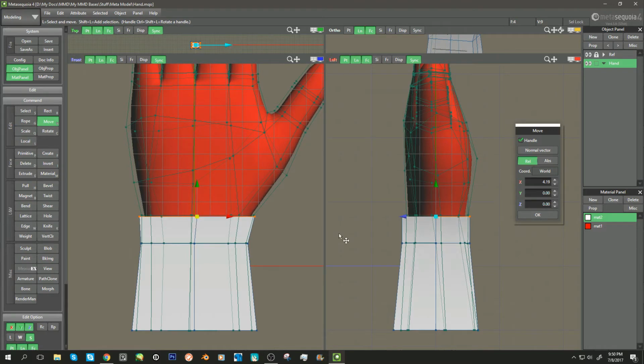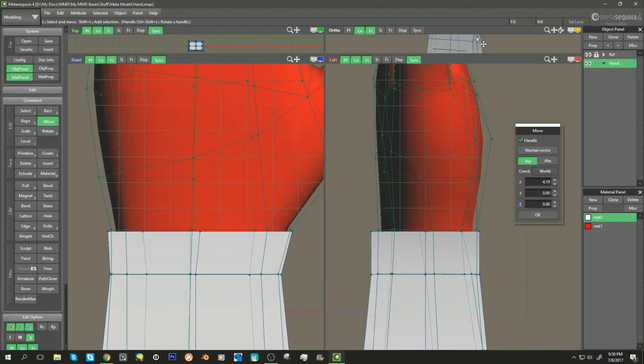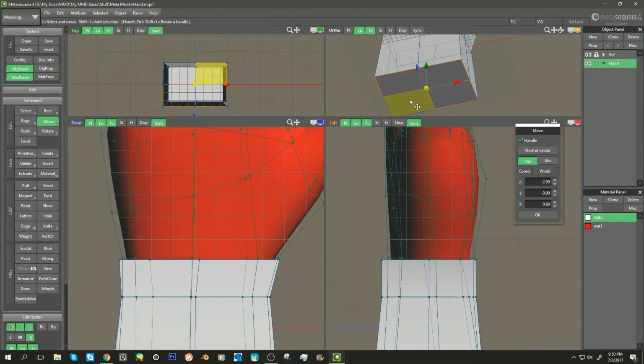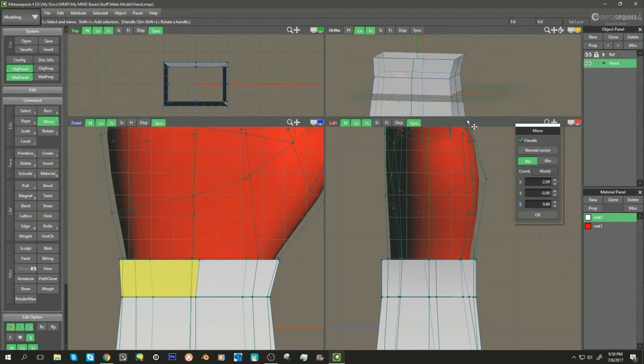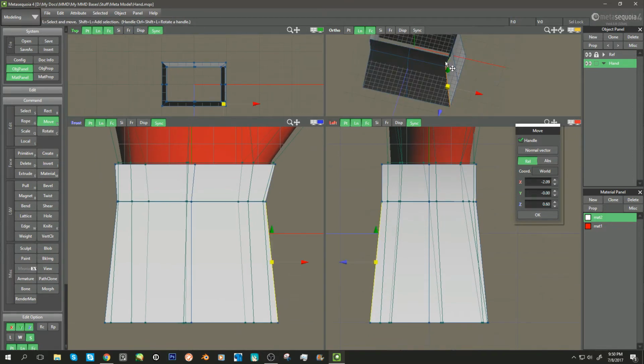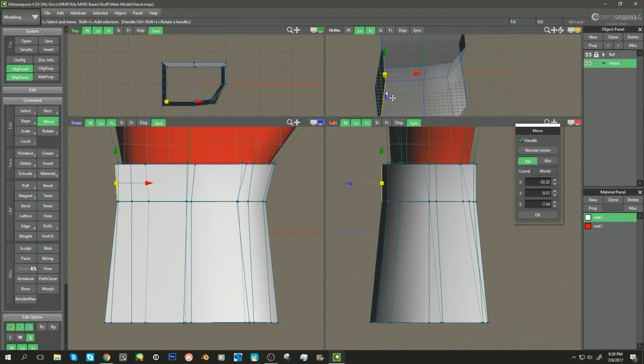Scale. Now delete the faces from the top and bottom. I made it a double-sided material just so I could see, and then select the edges of the 4 corners and move them inwards just to round it out.